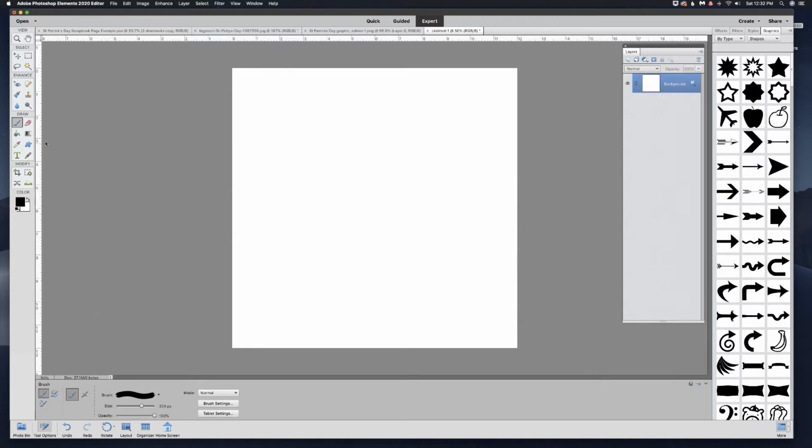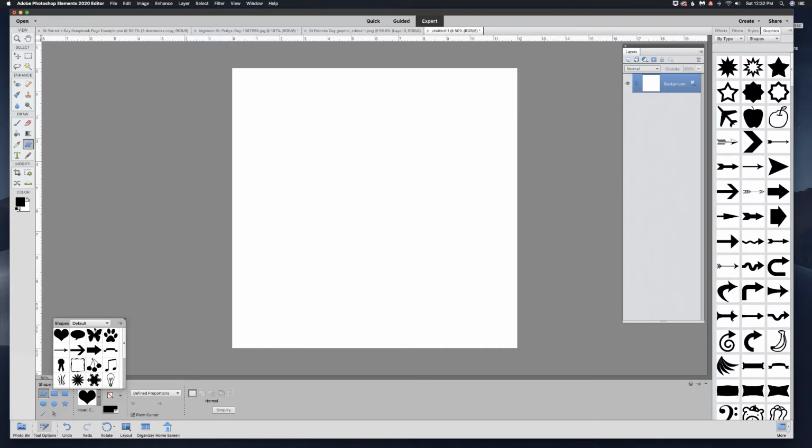To make a custom brush, let's come up under the shape tool. We'll get this custom shape right here in the corner. Click on this arrow and that will open up all our different shapes. Now this is the default shapes. You can have show all elements. I know that our shamrock is under the foliage and trees, so I'll just go to foliage and trees, and there's our shamrock right there. Just pick the shamrock.